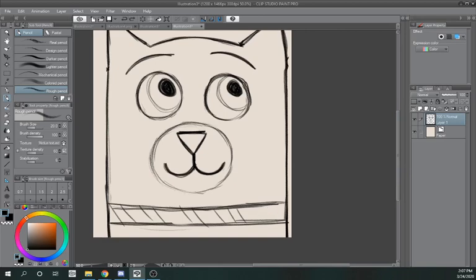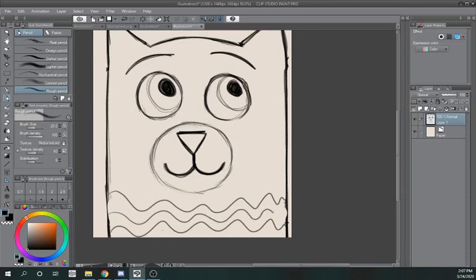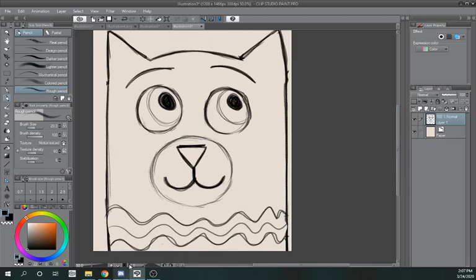Okay, now for something a little bit crazier, you can go in and add kind of waviness to it, something like that. Going with the middle here, so something a little wilder, because again, this is going to be kind of a crazy cat. Like this. Wonderful. But again, it's up to you. If you want to do something completely different, that's totally fine.